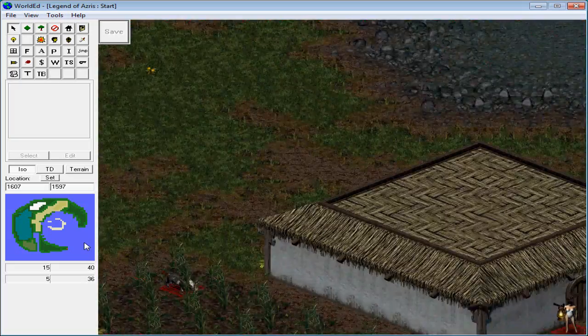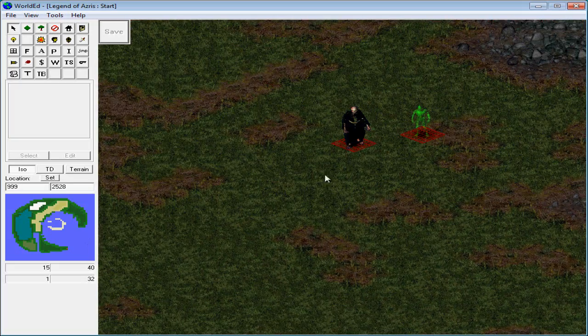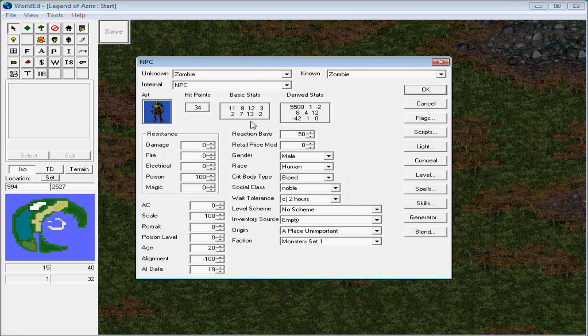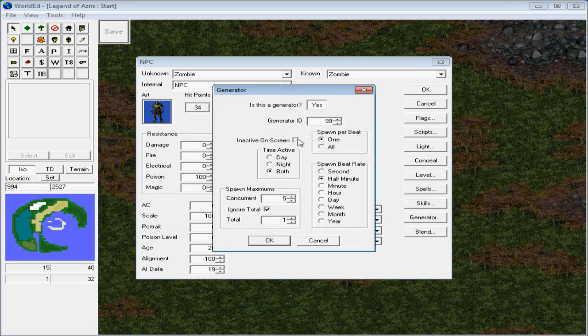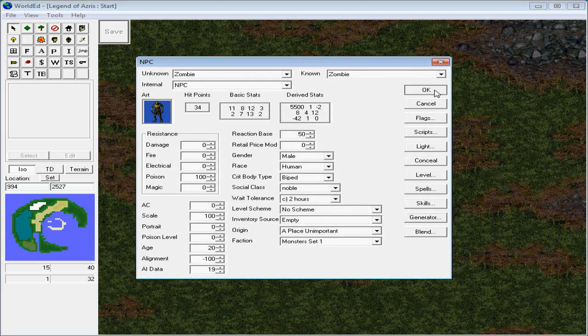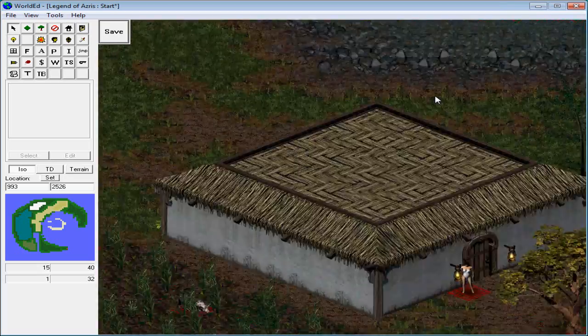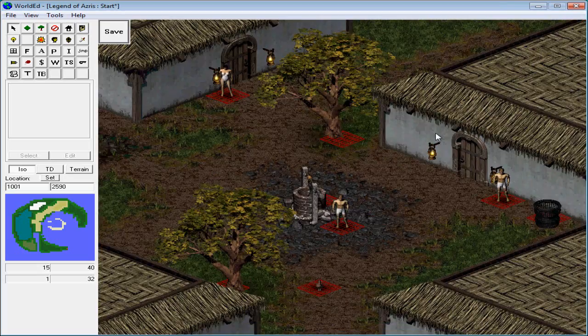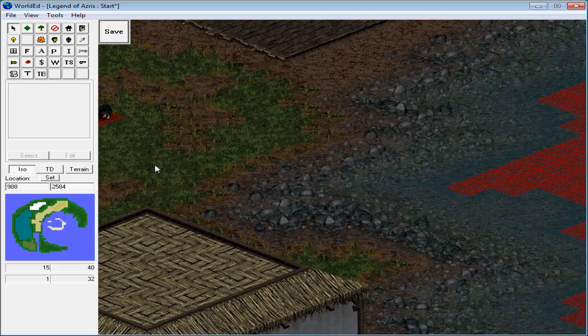I still have my monster generators over here, which I will turn on screen on so you can see that, which was supposed to be shown in the other video, but I forgot about it.